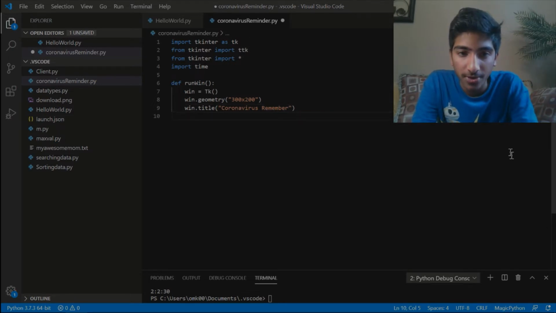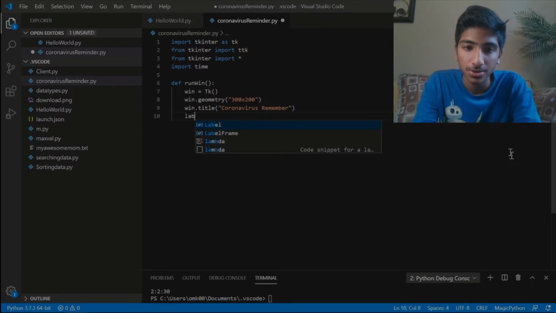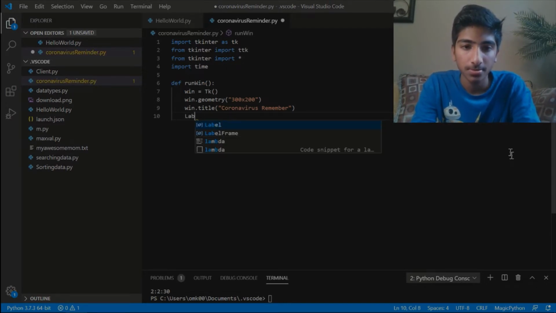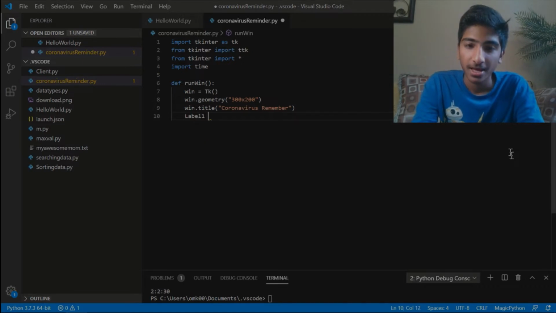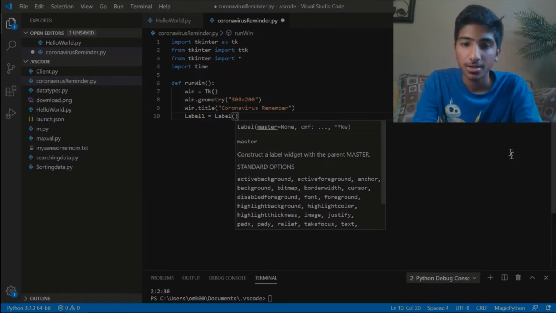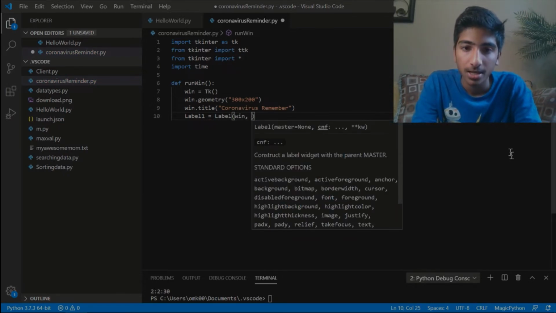After that, we want to create our first label. I'll call it label 1. To create the label, we do capital Label, and then brackets, and inside here we would put our window, which is the master.